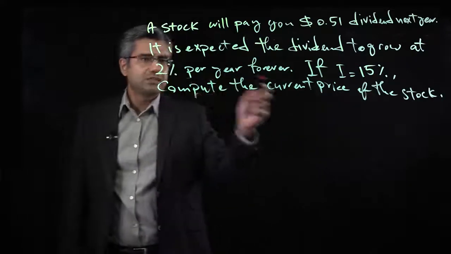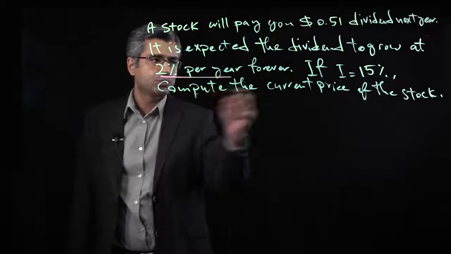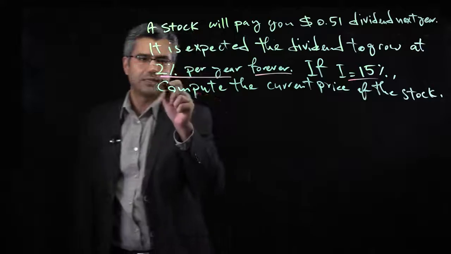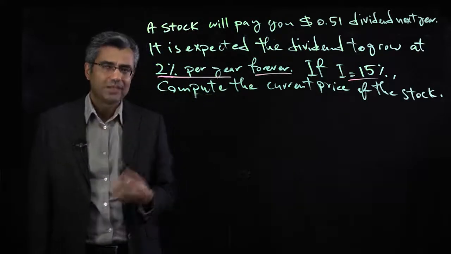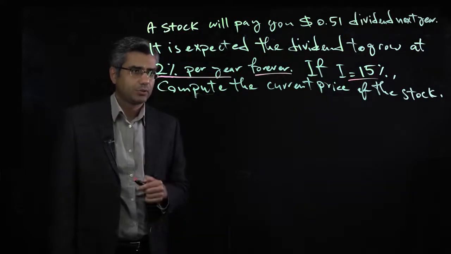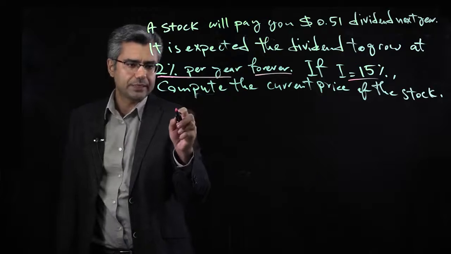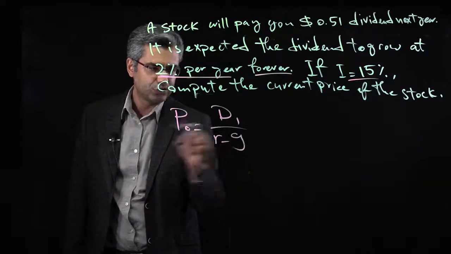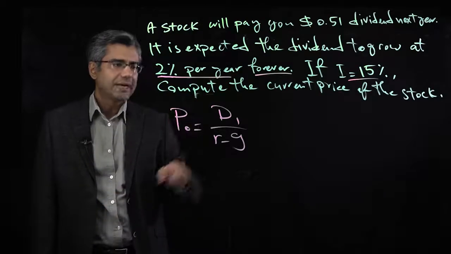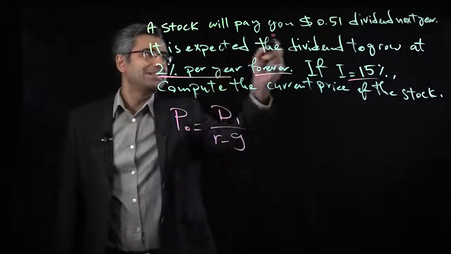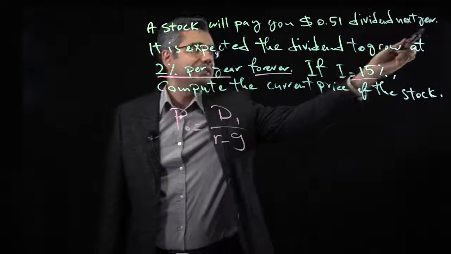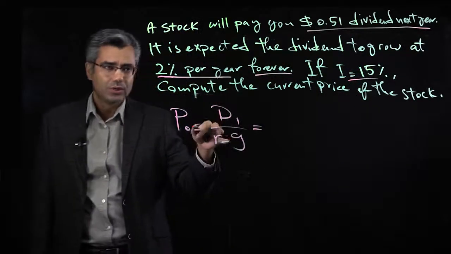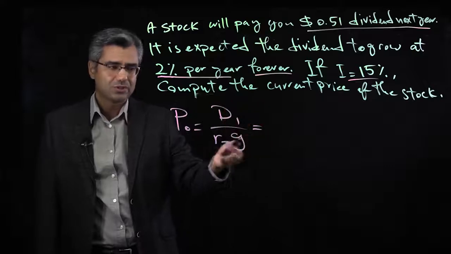So as the dividend is growing at a constant growth rate forever, and our interest rate is greater than G, the growth rate, we can use the Gordon growth model formula. The formula is price is next dividend divided by R minus G. Do we have D1 here? Yes. It's next year's dividend, D1, and we already have it. So no need to multiply it by 1 plus G because it's already D1.